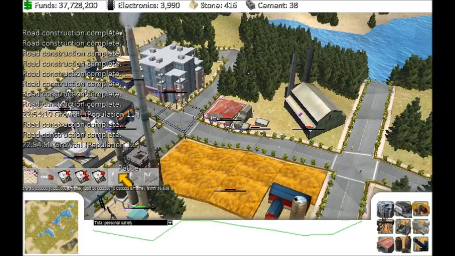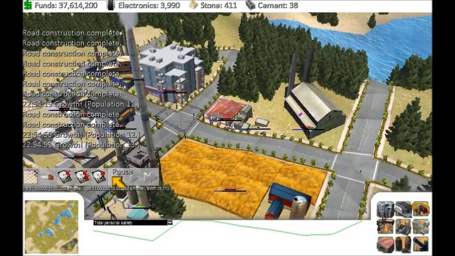So I'm going to take a short break, and when I'm back we're going to increase our population to 100 or more. So I'll be right back.